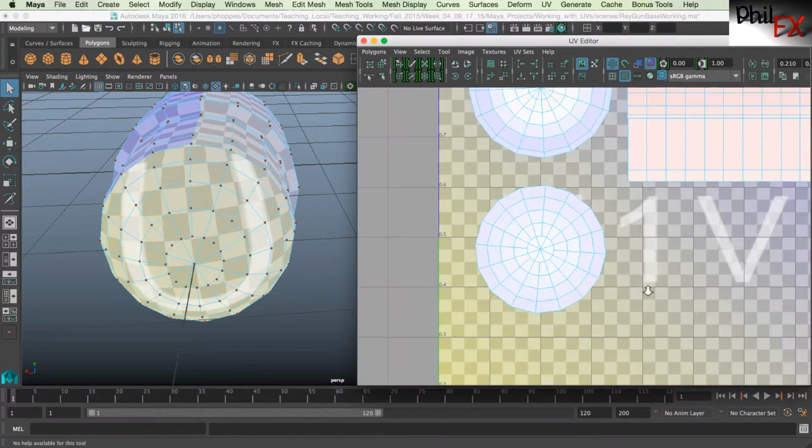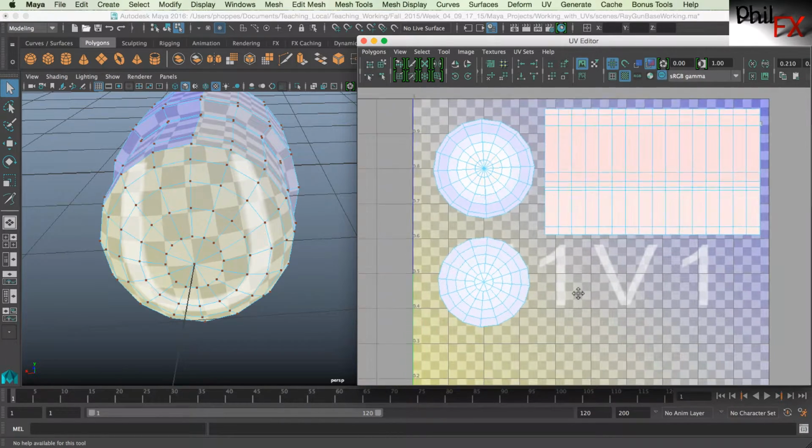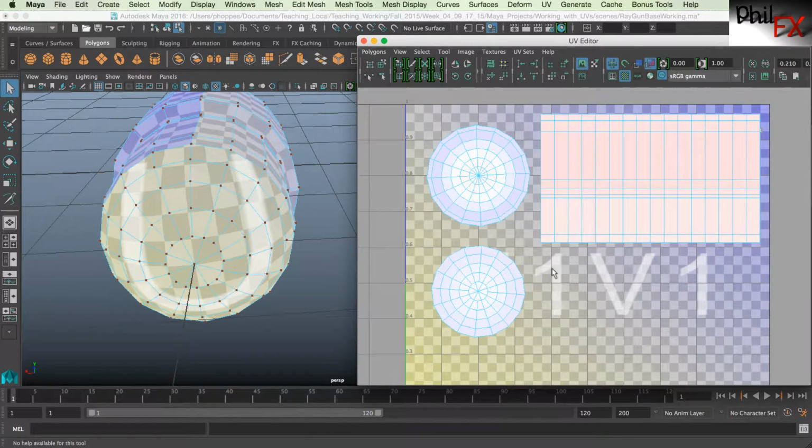And this tool helps you out a lot in looking at your particular UVs and seeing if they're distorted or not distorted. Another couple of quick tools that I actually end up using quite a bit are these right here, which are move to, which takes all of your UVs and moves them to left and right or top and bottom.